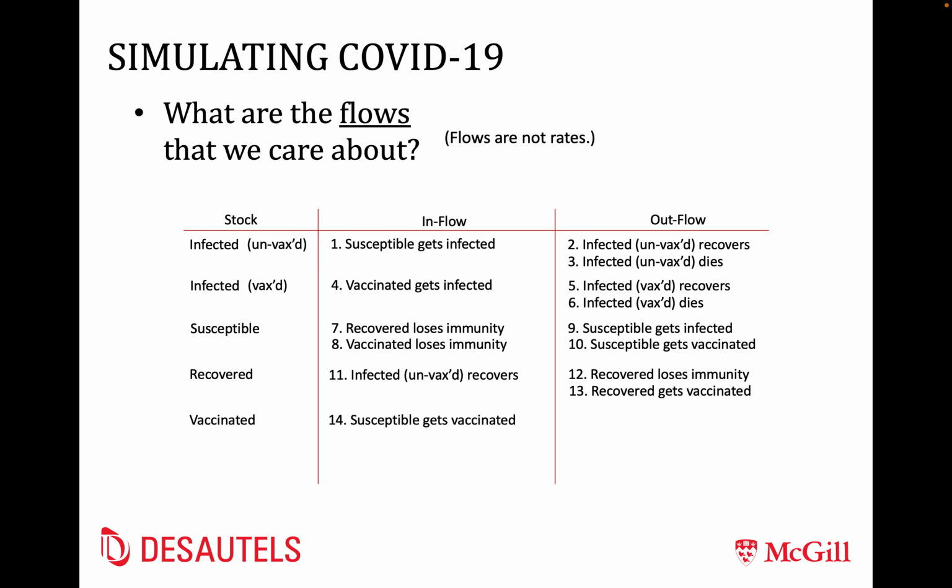And so now we start seeing that we have obviously people getting vaccinated, and you could have gotten vaccinations even if you've had the disease before, or you could have gotten the vaccination and got infected. Some of you might remember that these vaccines were not perfect. You could still get infected even if you had the vaccine, but there are other benefits of the vaccine that we'll talk about in a second. But even those infected, vaccinated individuals do recover, and then they come back into the vaccinated category. And then you have the outflows for vaccinated. Okay, so those are our major flows.